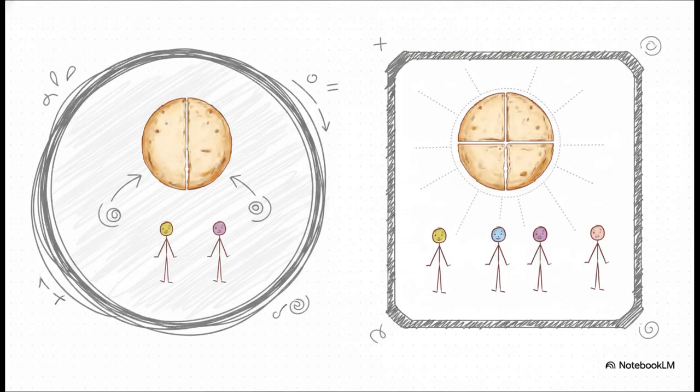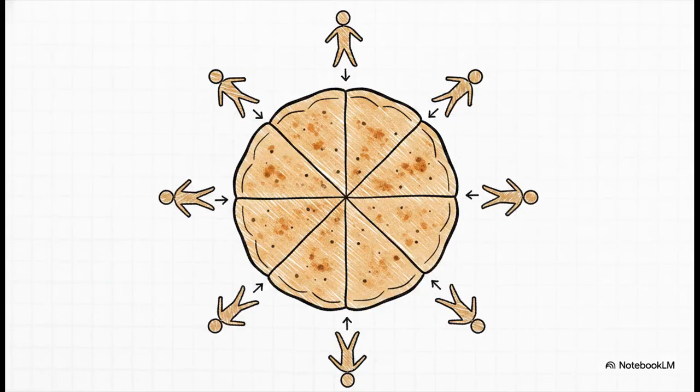But over on the right, that exact same single roti is being shared equally among 4 children. Because more people are sharing the exact same amount of food, each individual piece just has to get smaller. They each get 1/4. So that brings us to our absolute foundational takeaway for this whole explainer. When a whole number of things is shared equally among a certain number of people, well, fractions are simply the mathematical tool that tells us exactly how much each share is. They are literally just the language of equal distribution.